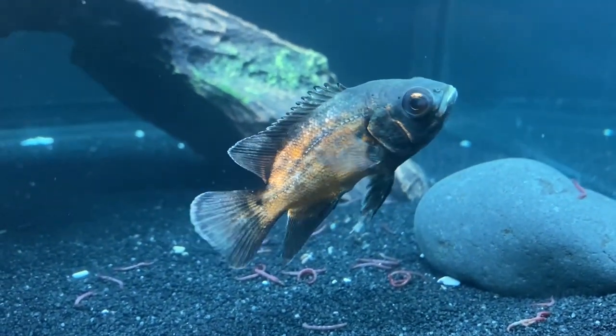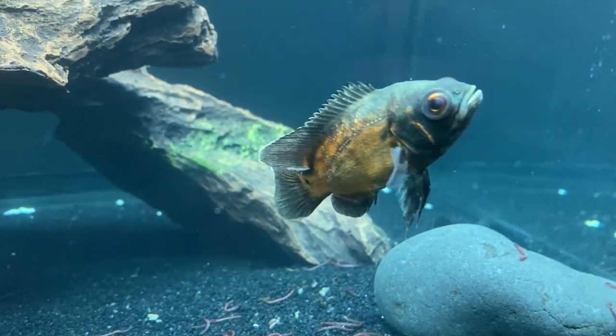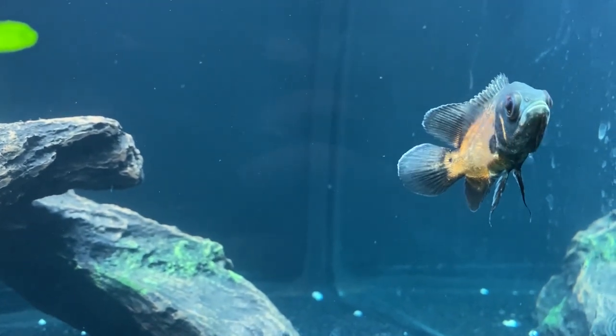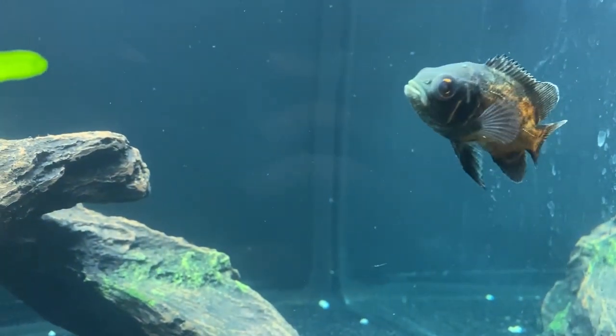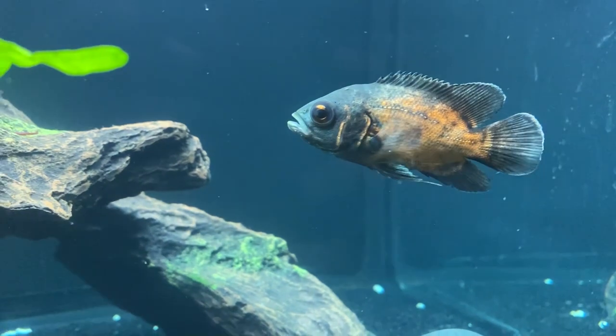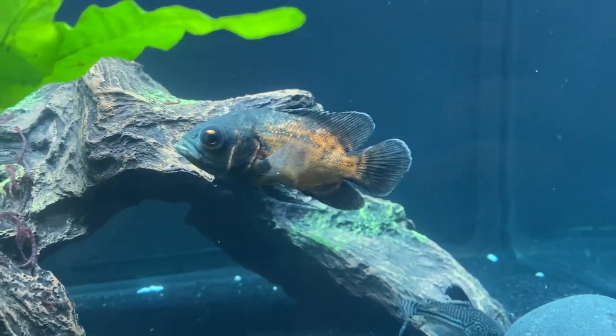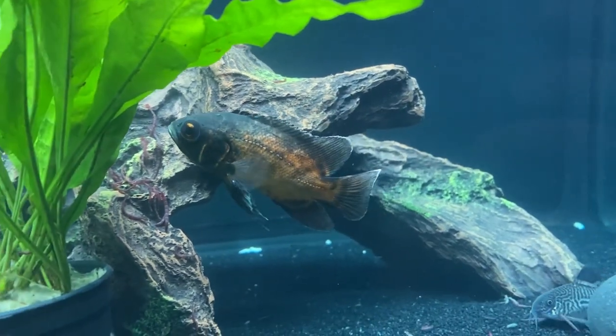But they have these great color patterns and they look cool or cute to a lot of people, so it can be misleading for uninformed shoppers or parents that are letting children pick out their own fish. Most of the fish at these stores barely get bigger than a few inches, but then mixed in with them there's an Oscar that can get over a foot long, and it's become a big problem.